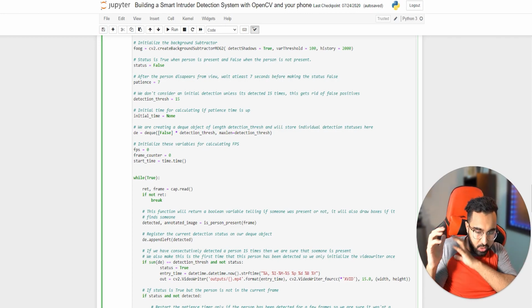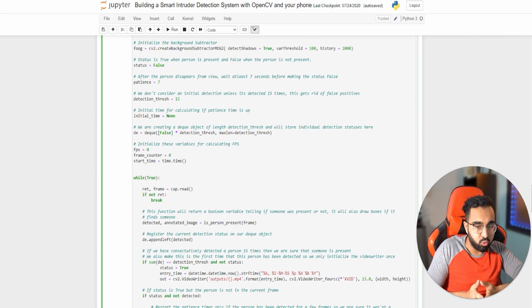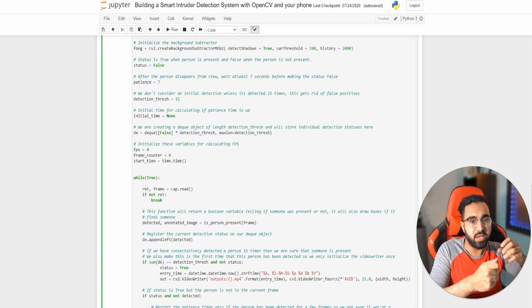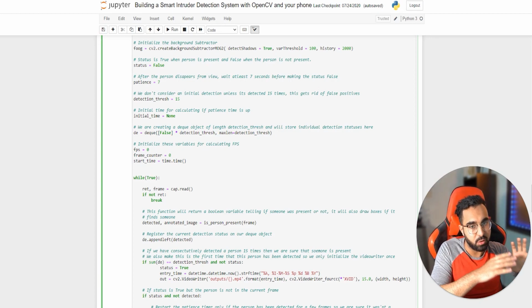Anyway, if you have a system that is entirely based on motion detection, there will be false positives and you need to handle those conditions. I can't afford to start recording every time there's a false positive. But what I can do is apply a condition such that if I detect motion in, say, 7 to 8 consecutive frames, then definitely there is someone present there.